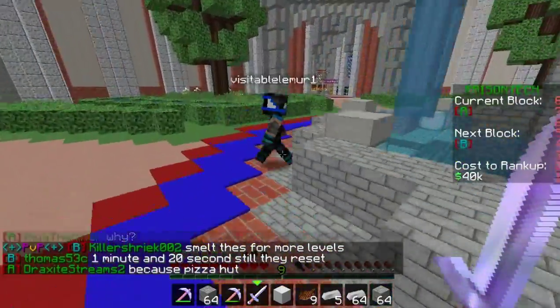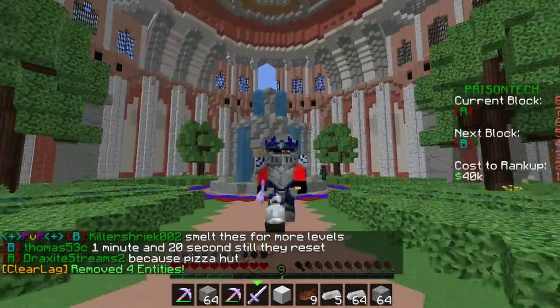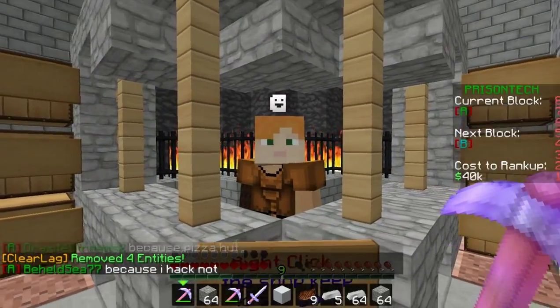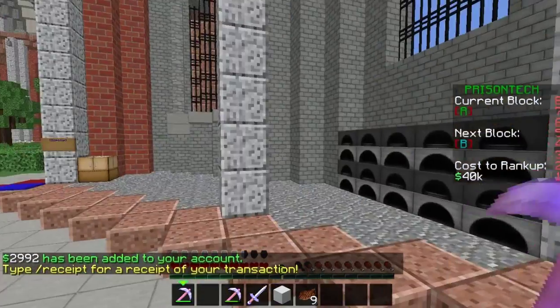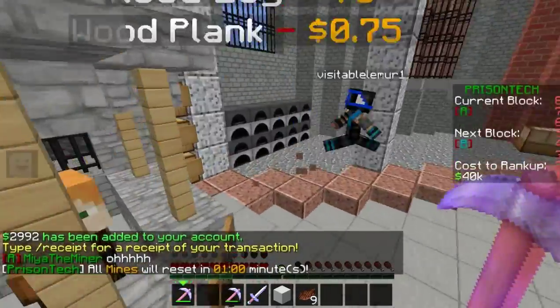Right, I got some more food as well. Well, I don't know if I showed that or not. But that guy's just backing up because he's scared. So let's sell. So we should get about 3,000 from this. Oh, so close. I was 8 off.